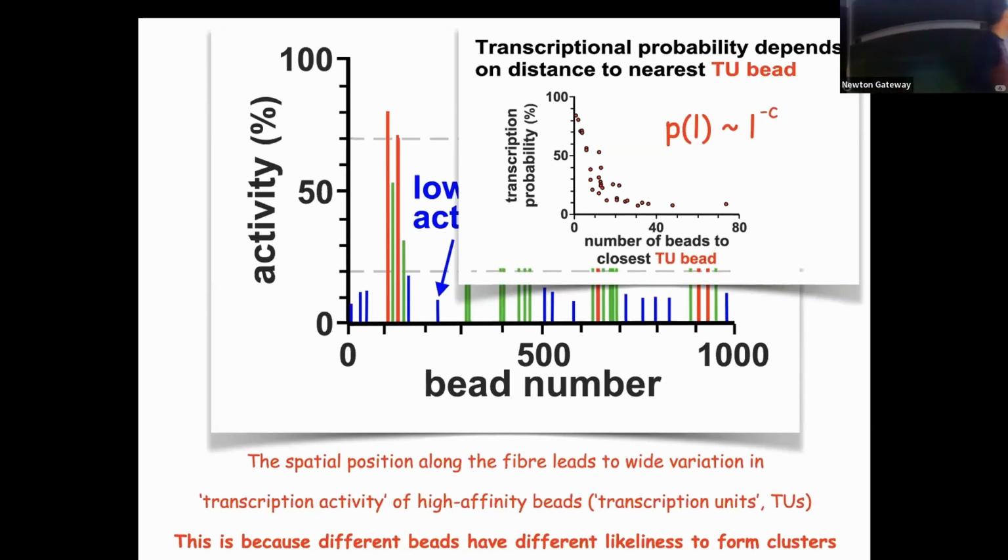Okay, and indeed you can do a bit of polymer physics. So this transcription probability decays like L to the -6. So if you've got a neighboring transcription unit, so if a promoter has another neighboring promoter in this model, it will be upregulated. Okay, so one thing that this model tells you is that if you think about clustering as an emergent property, it shapes the transcriptional pattern if you choose to assume that the transcription probability is linked to the binding of a protein to its promoter or enhancer.